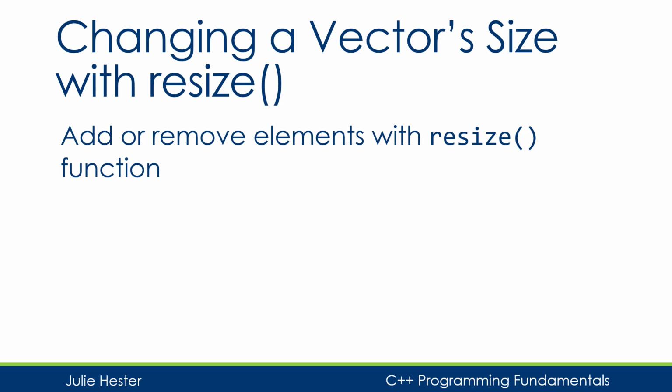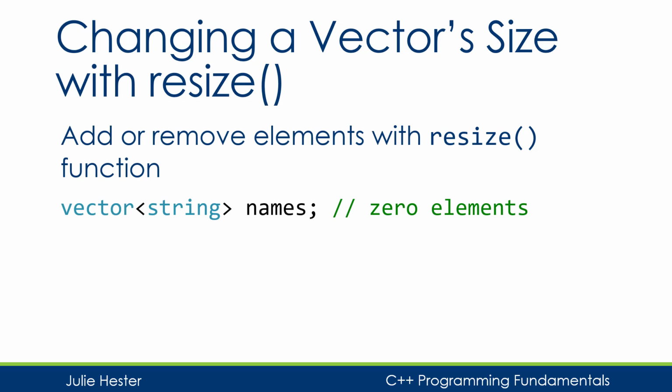Now sometimes when we're working with a vector, we have a need to change its size. And one way we can do that is with the resize function. I could have a vector like this one named names that holds strings. But when I created this vector, I didn't indicate the number of elements for this vector, so it's an empty vector.